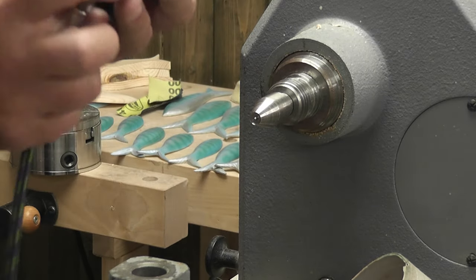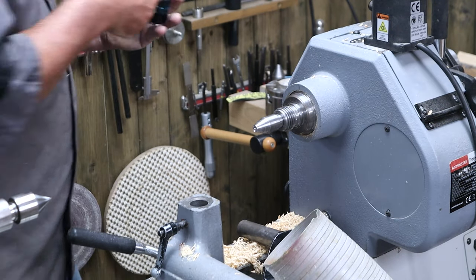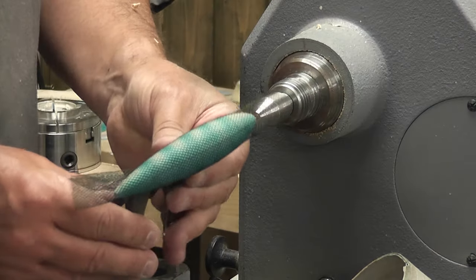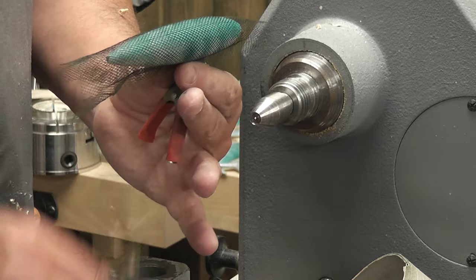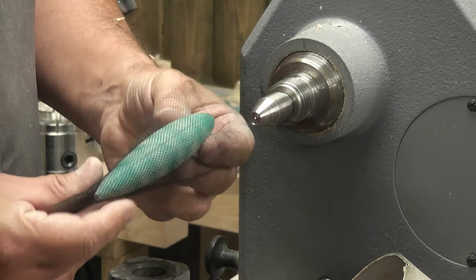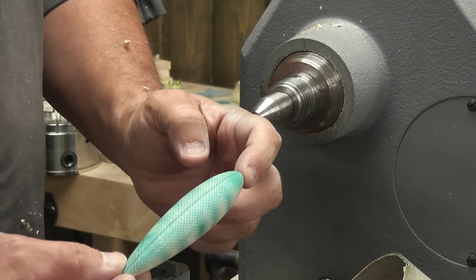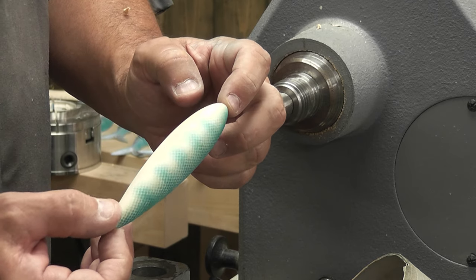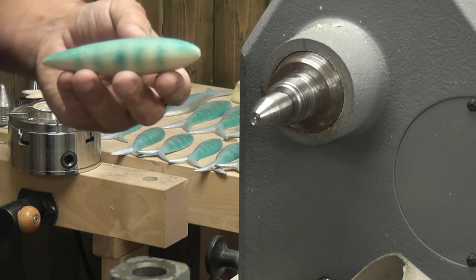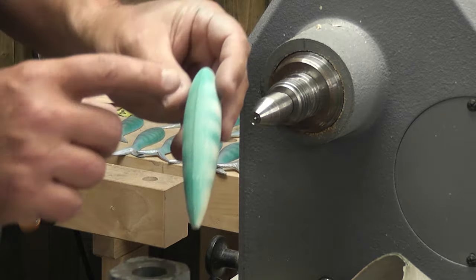Now, just let me pop that airbrush to one side whilst I show you what we've got. We're going to use another colour in a minute. Webbing can come off. And you can see the sort of pattern we're getting, that really nice sort of scale pattern. Okay, so the next job, just pop that over there. We always need to enhance that blue. We want to have a really dark back.